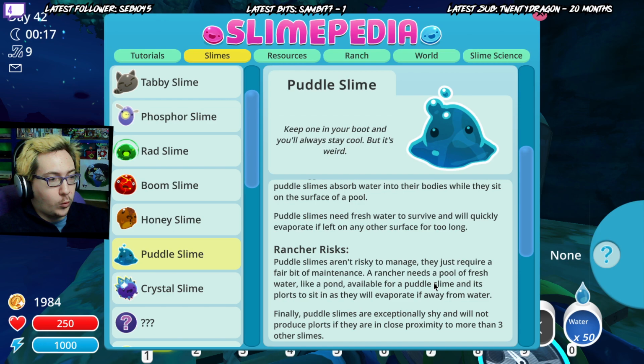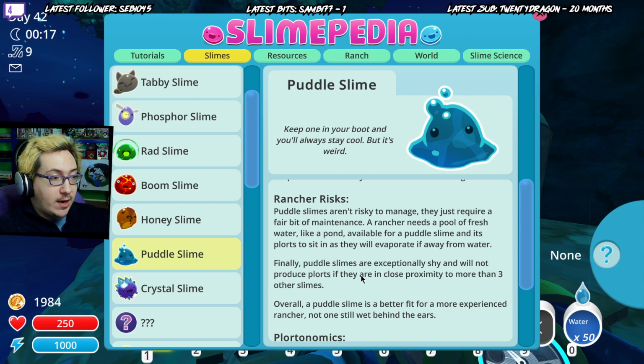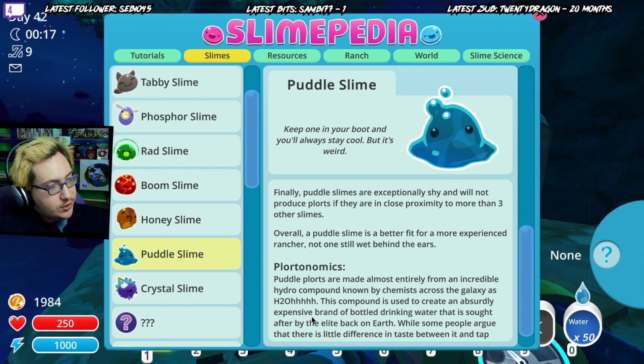So they've got to sit in water, otherwise they go away. You can't put them in a normal corral. Finally, puddle slimes are exceptionally shy and will not produce plorts if they are in close proximity to more than three other slimes. Overall, a puddle slime is a better fit for a more experienced rancher, not one still wet behind the ears. Budum tish.